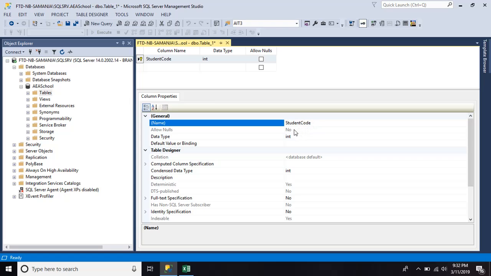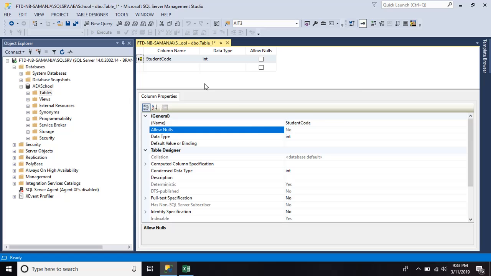Our second option is allow null. That means we can make this column null, or we have to put not null. Here student code is a primary key. Therefore, it automatically disables the allow null option, because a primary key cannot be blank.